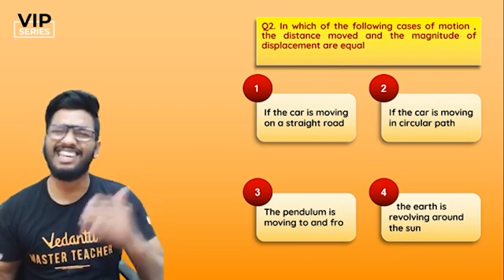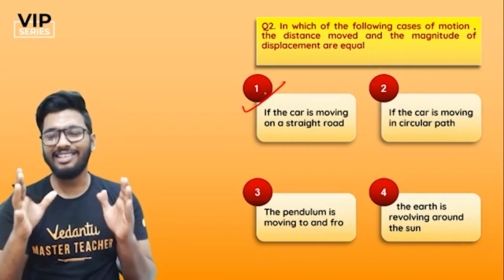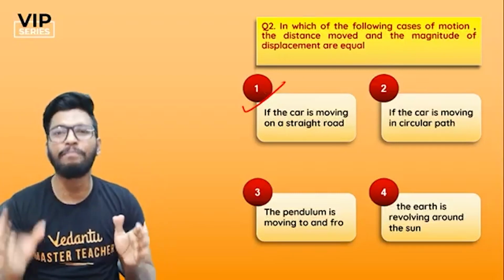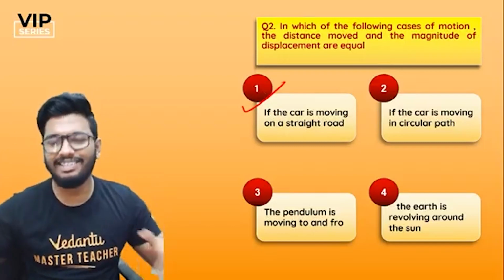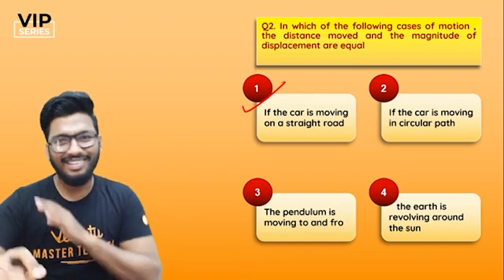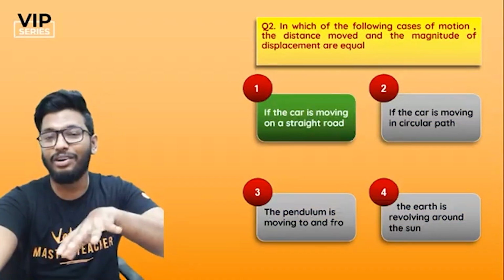You know the answer guys, it's again going to be option number 1. Distance and displacement are equal in only one scenario, when they are traveling in a straight line. At that point of time, the final and the initial position will be the same and the distance will also be the same. So for that reason, option number 1. Never forget this. I know that you know this, but I don't want you guys to forget it.